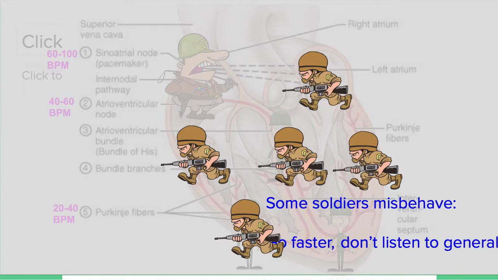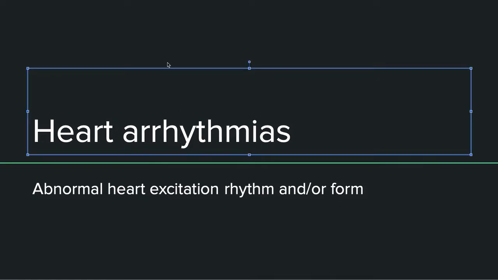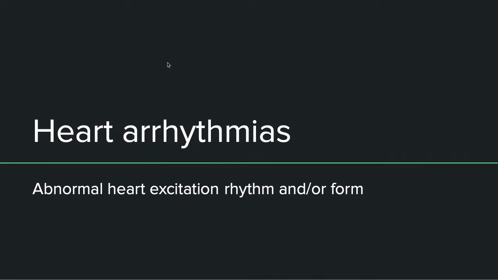All right, so that's my stupid analogy, and we're going to try to use that for the remaining part of this video to figure out what could be going wrong in some weird ECGs. So let's get into them. What we're going to try to do now is look at different, what are known as heart arrhythmias, where basically the normal rhythm of the heart, the normal sequence in the ECG, is abnormal. And we're going to call that an arrhythmia, so the abnormal rhythm.